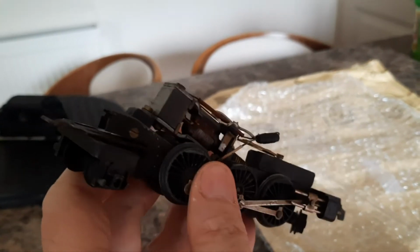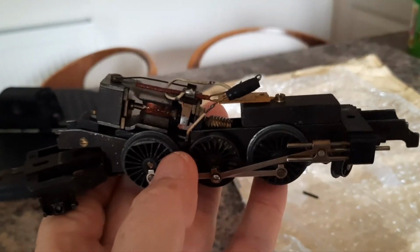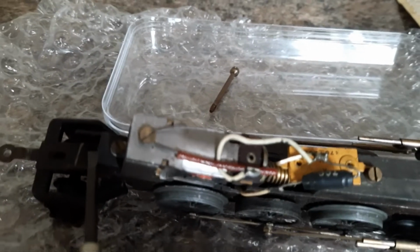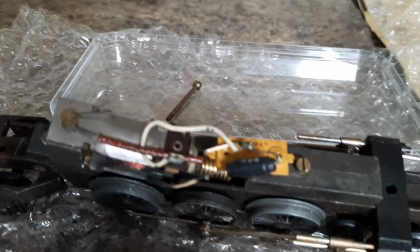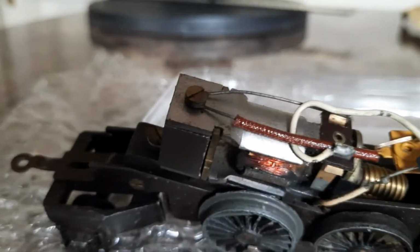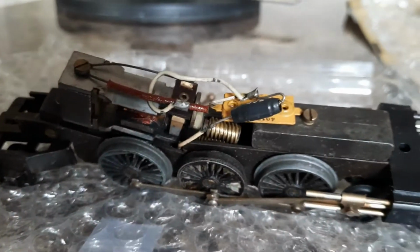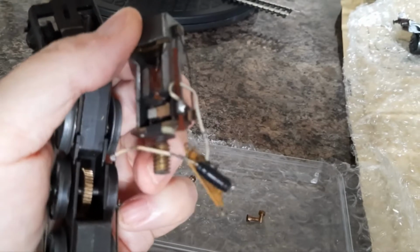So I just need to take the motor out so the wheels free spin. There's basically just this screw here that holds the motor onto the chassis. And you have to undo this one as well. That seems to be like some kind of circuit board. And then it should just come out. That's the screws out now, so the motor just comes off like that.